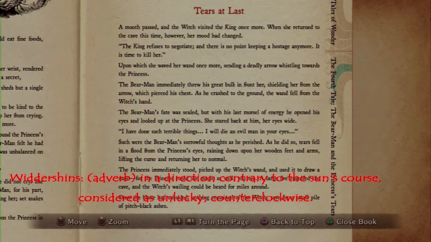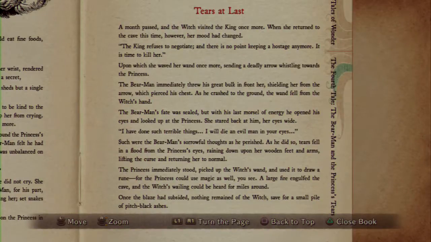When she returned to the cave this time, however, her mood had changed. "The king refuses to negotiate. And there's no point in keeping a hostage anymore. It's time to kill her." Upon which she waved her wand once more and sent a deadly arrow whistling toward the princess.